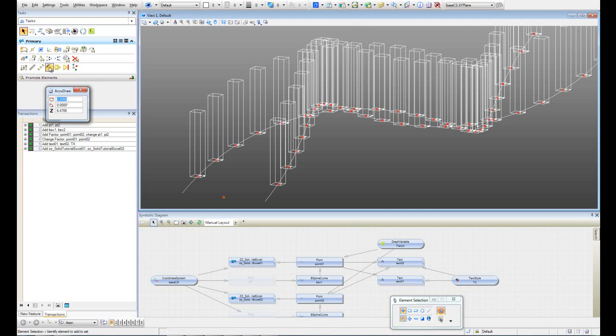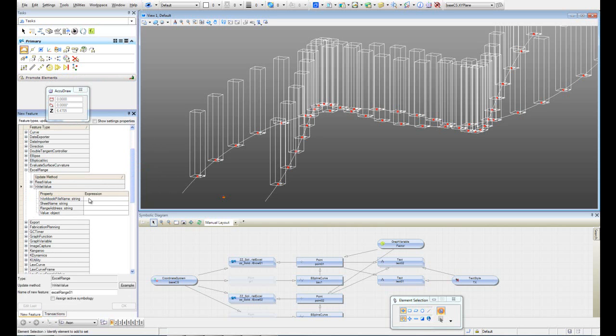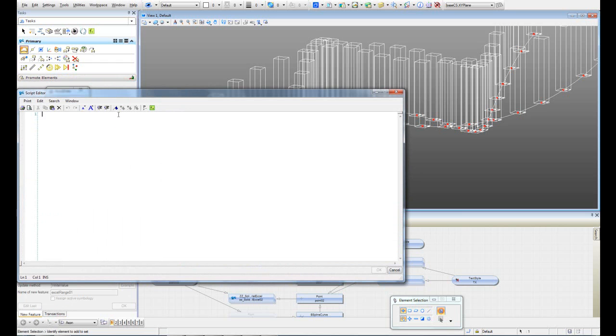The way to do it is, let's go to new feature. Let's go to Excel range, and we're going to use the option write value. The first thing that we have to type is the location of our Excel file.